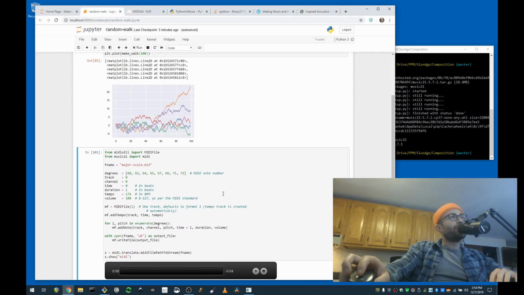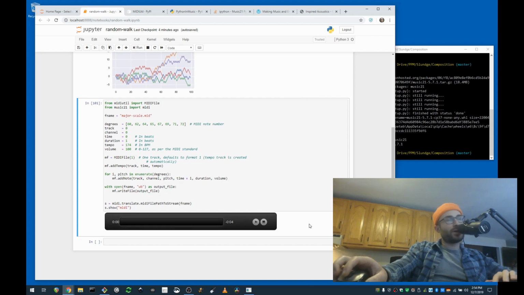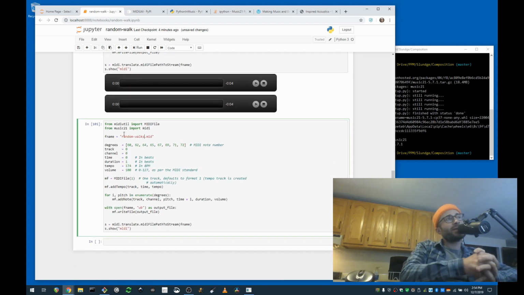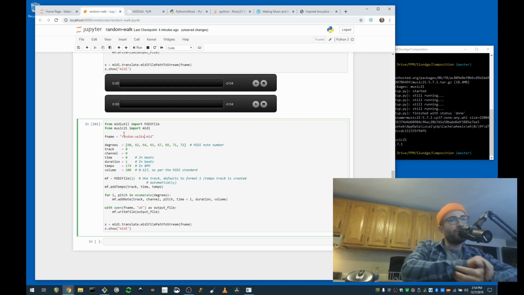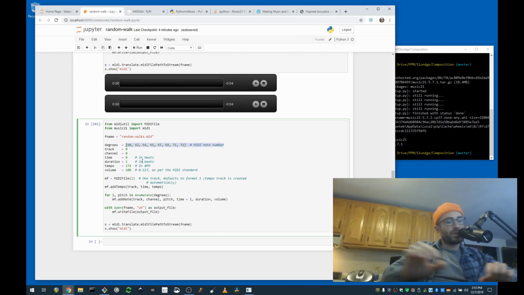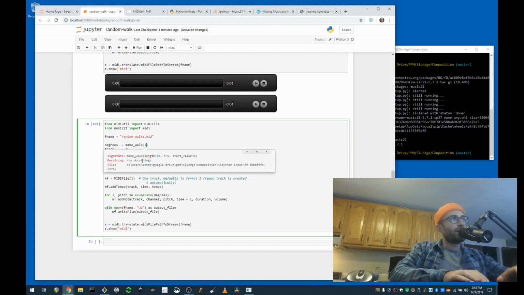And then let's just make a new cell here. This is just us making a major scale. Copy and paste this cell below. So actually this is interesting. I don't know if I want to do one random walk at a time in a file or do all of them in one file. Probably all of them in one file and put them all into one instrument. So let's do that. For our degrees, we're going to say equals make walk. Let's do it 10 long for now. And we'll do 5 of them.